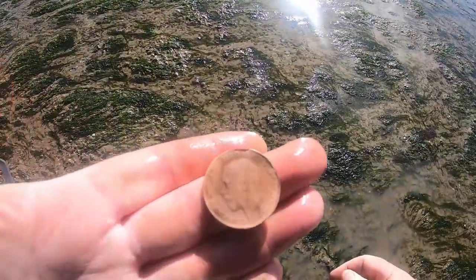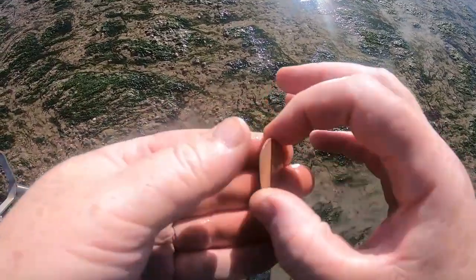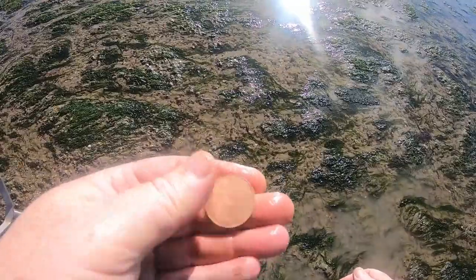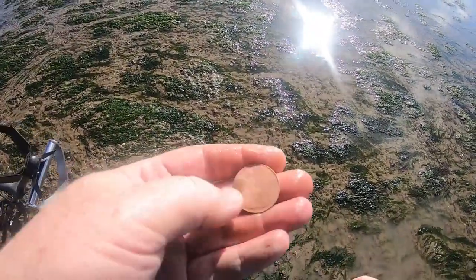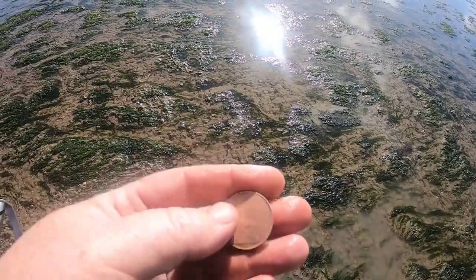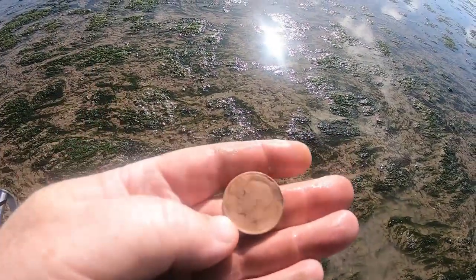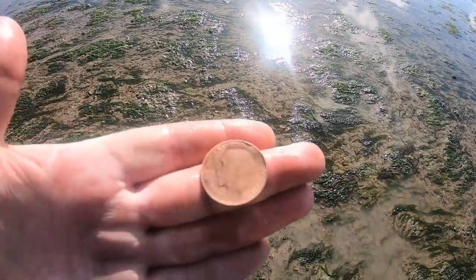Right, my next coin, a George V penny, in not too bad condition this time considering. Should get a date off of that one. I seem to have found a little hot spot here. I've had quite a few signals. I've had a little crotal bell thing about 30-40 feet behind me. I've had a few modern day pennies, 2p's, a couple of other bits, especially that anti-aircraft shrapnel. Getting quite a lot of that here as well. But anyway, George V penny.